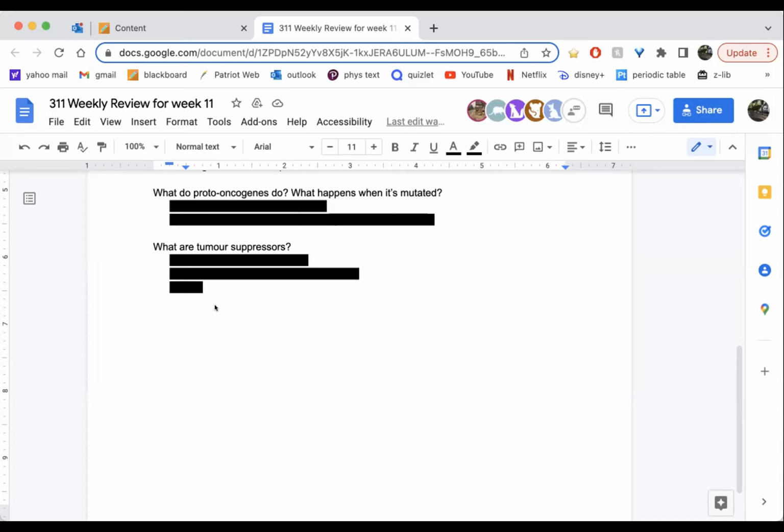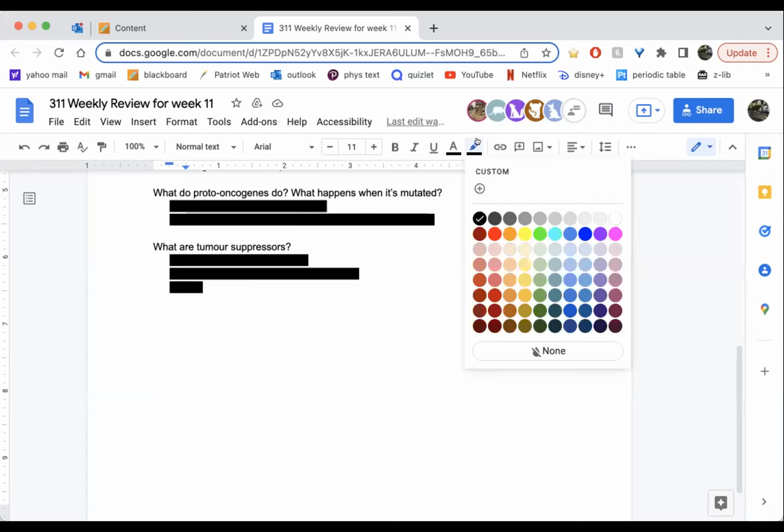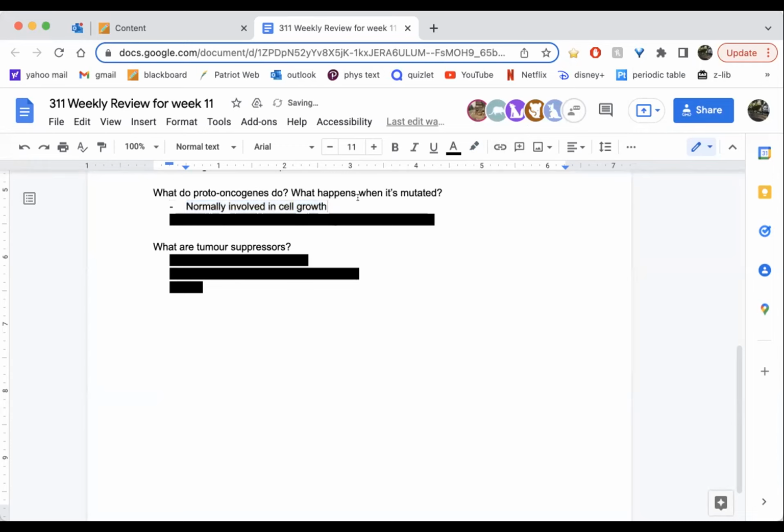Yes, it is related to cancer. So basically, proto-oncogenes are involved in normal cell growth. They turn on oncogenes. They're just making sure that our apoptosis is happening correctly. When we learned about mitosis, we talked about all of the different checkpoints in the cell cycle. Proto-oncogenes will actually help cause apoptosis during those checkpoints if something is not right with our cell.